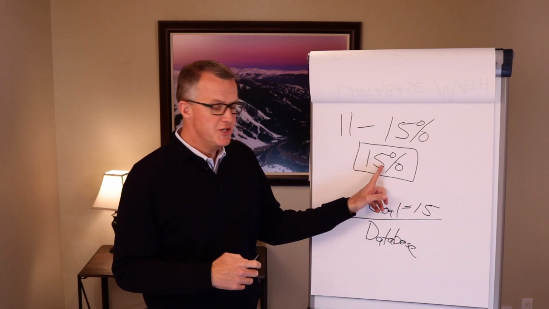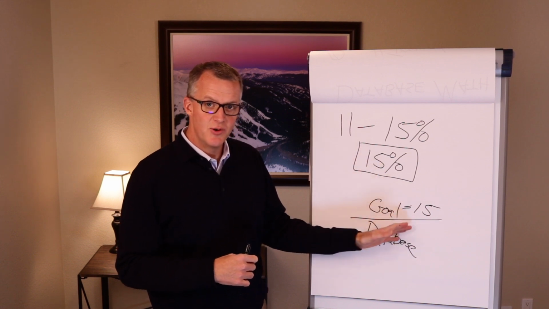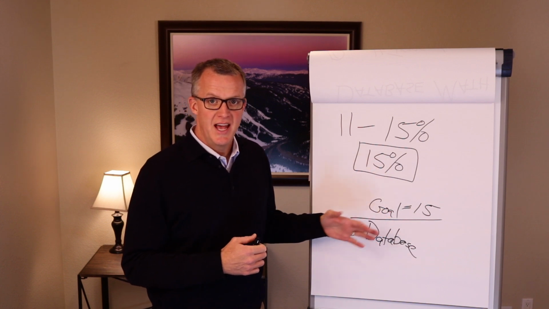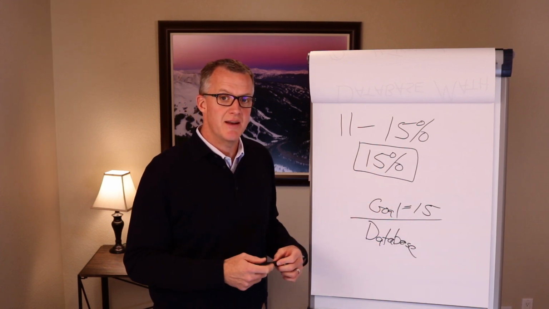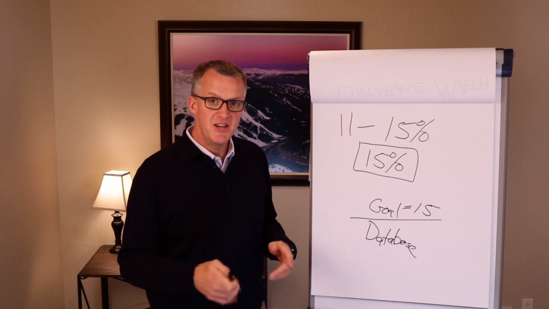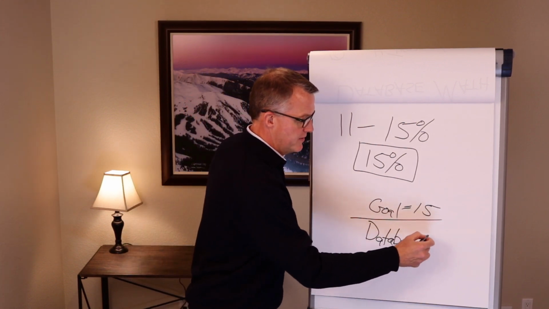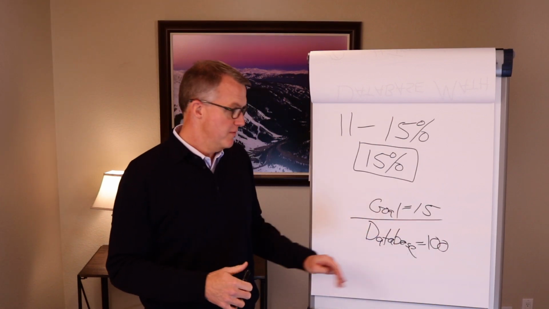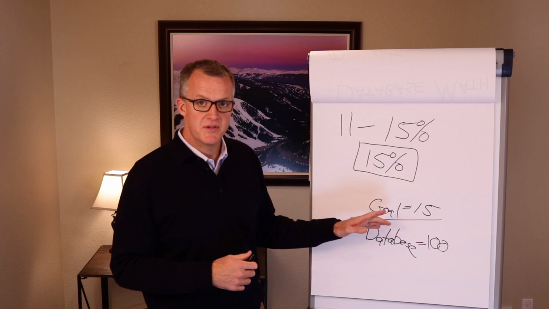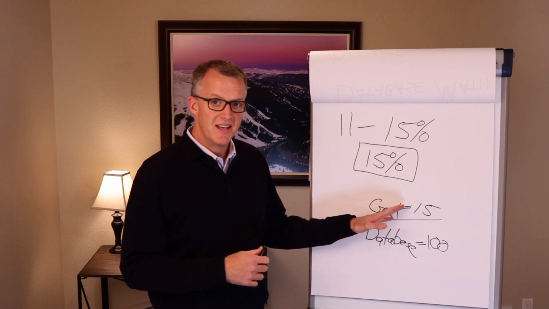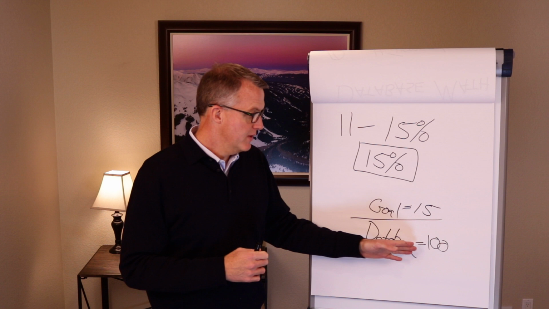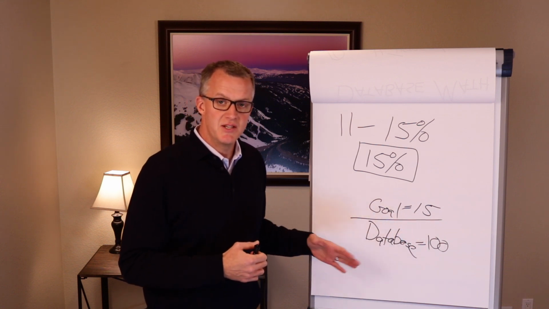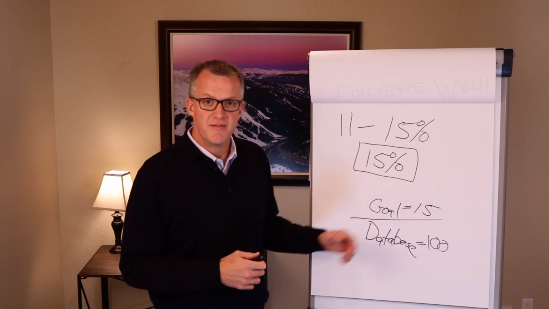Well, if you know that your ratio is 15%, that's your efficiency, your key target, in terms of how many transactions you're able to generate out of your database, then you know that you need 100 people in your database, the amount of gas in your tank. So if you have 100 people in your database and you run at 15%, you can hit a goal of 15 transactions. If you only had 80 people in your database, you know you need 20 more. If you have 120 in your database, you know that you can maybe do even more than 15 transactions.